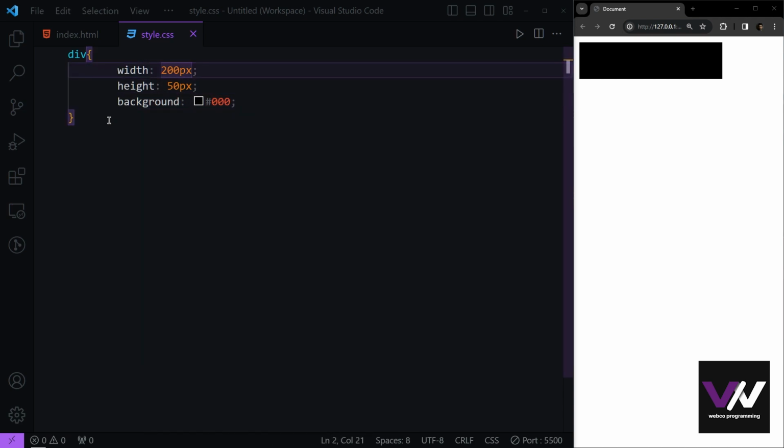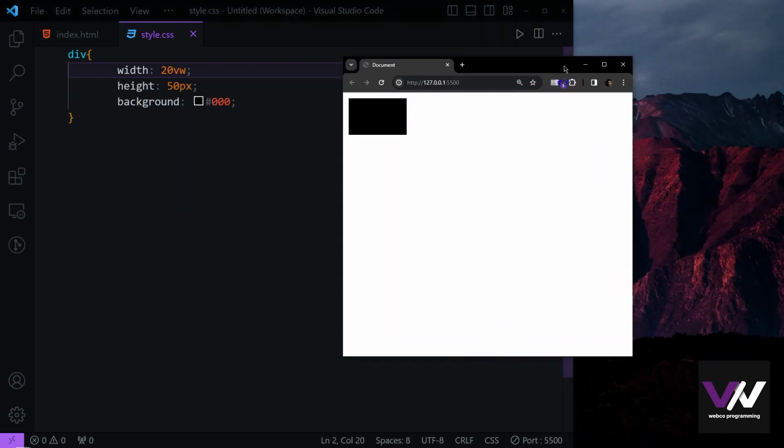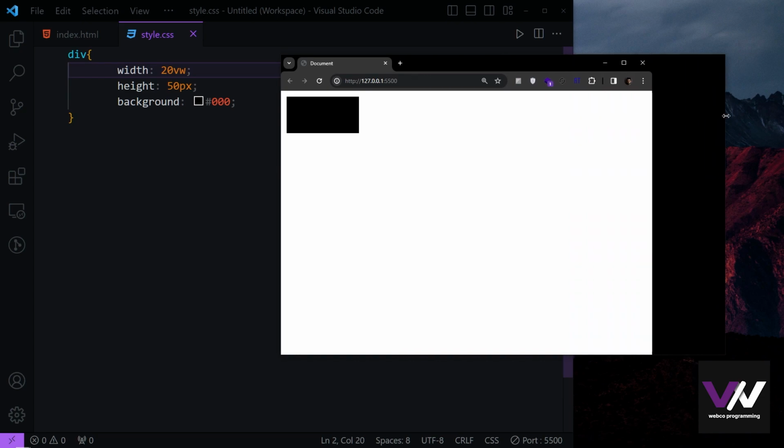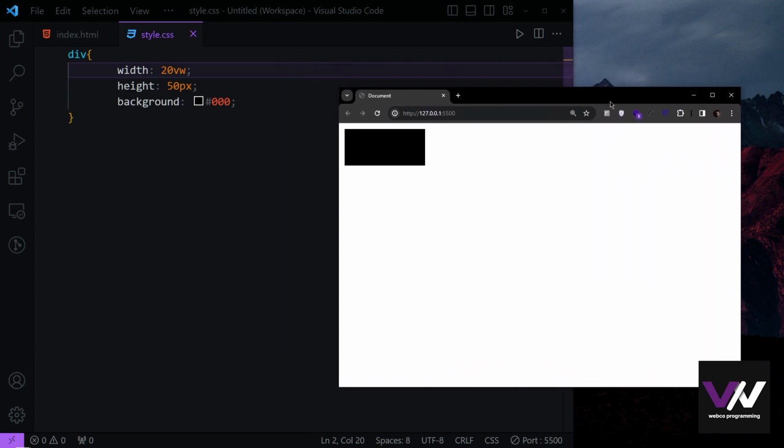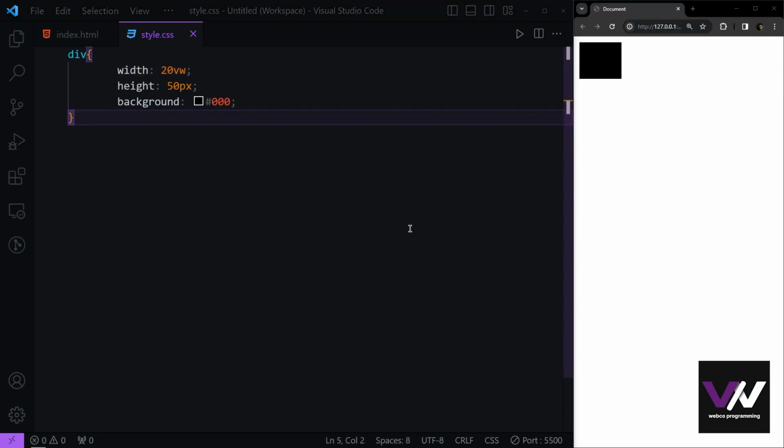Here we have our 200 pixels static value. You know that we can use dynamic values to make this change whenever we change the width of our browser. But another way of doing things is using math functions. We have three functions that we can use in our CSS.